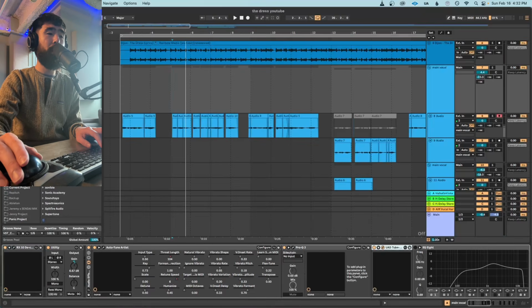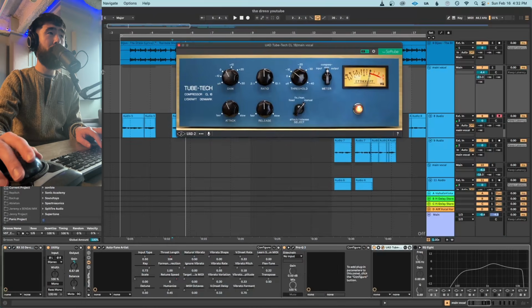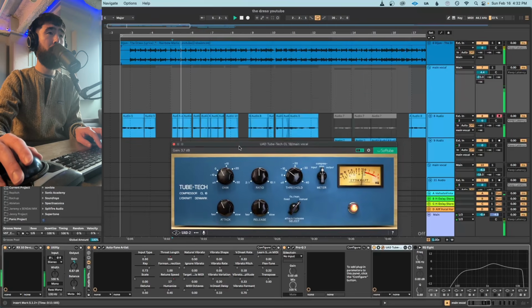Next, we got the CL1B. Now, this is a great vocal compressor. I think this is the TubeTech. Yes, TubeTech CL1B. It's the Softube version through UAD that I'm using. We're only getting about 1 to 2 decibels of gain reduction, so it's not hitting it that hard.